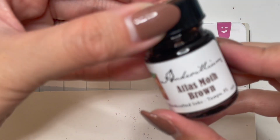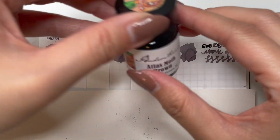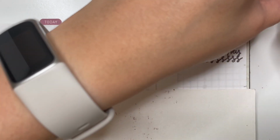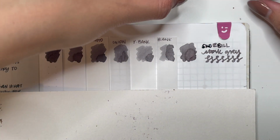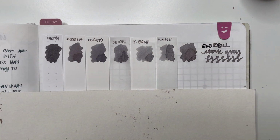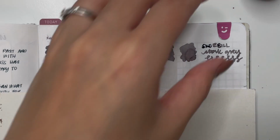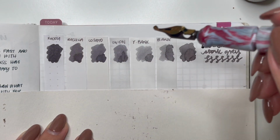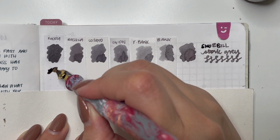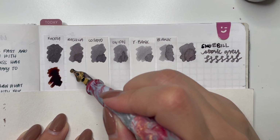The next ink is Atlas Moth Brown. And, oh, very tight. I'm trying to be very careful with opening these because I don't want a situation where it's not filled to the top, but I don't want it getting all over me, because knowing me, I probably would do that. So I already know that this is a brown, which I'm very excited for.